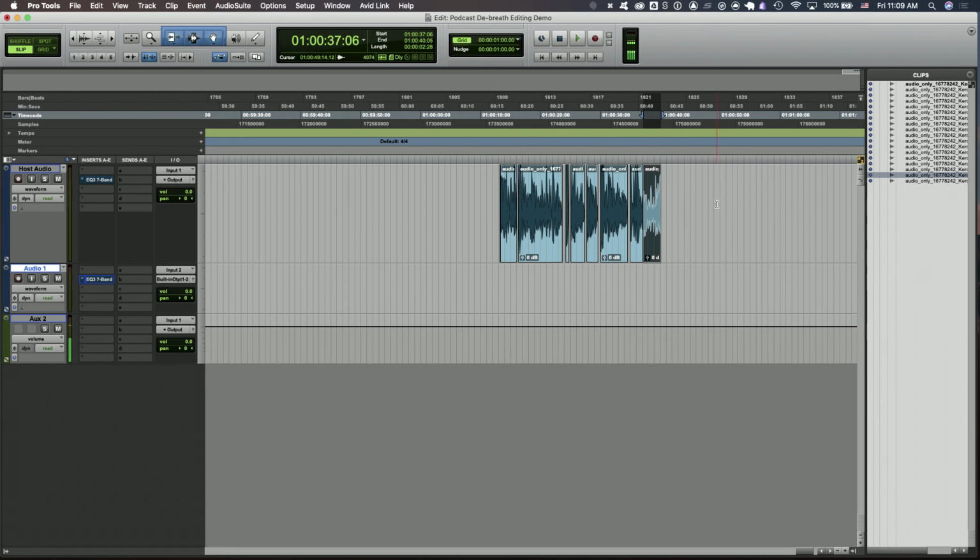Okay, and then the other one, super useful, is Control. So if you hold Control, say you have a lot of tracks here. There's 10 tracks, right? But they're all synced to a video. So you don't want to move them off of the video, or it'll look like the person's talking, but the visuals don't match the audio anymore, right? So you need to keep them lined up. But you also want to do some different sort of EQing on each channel.